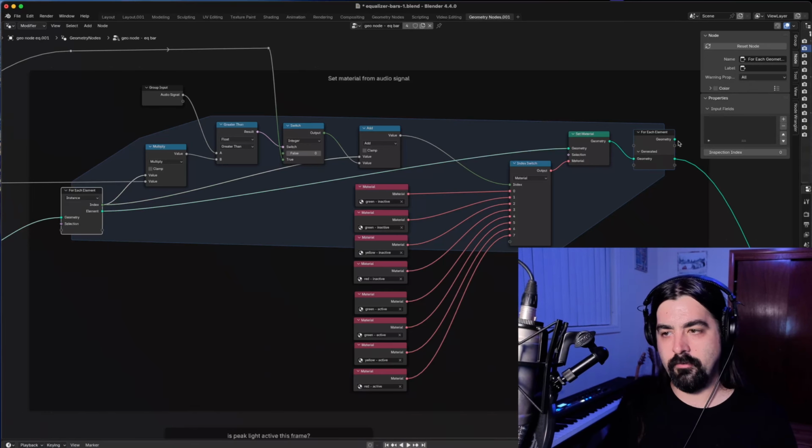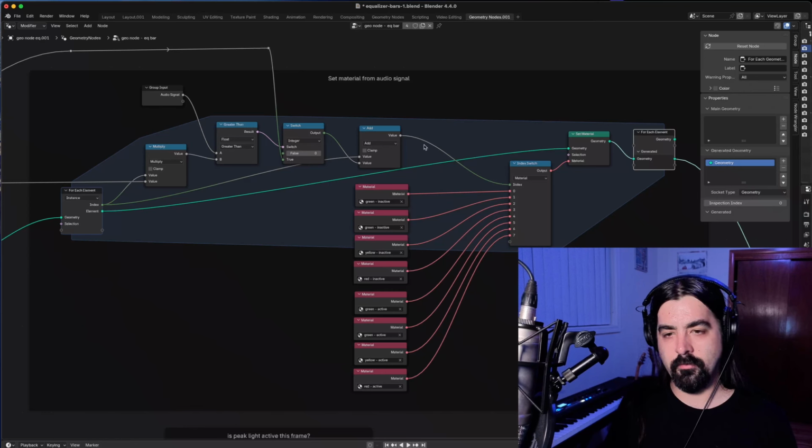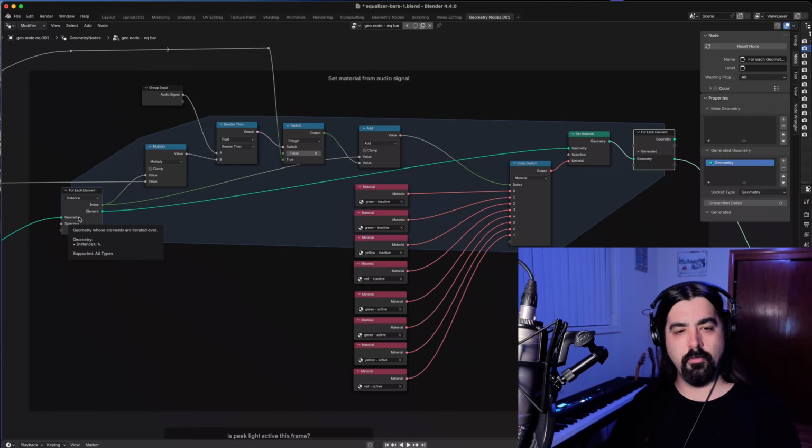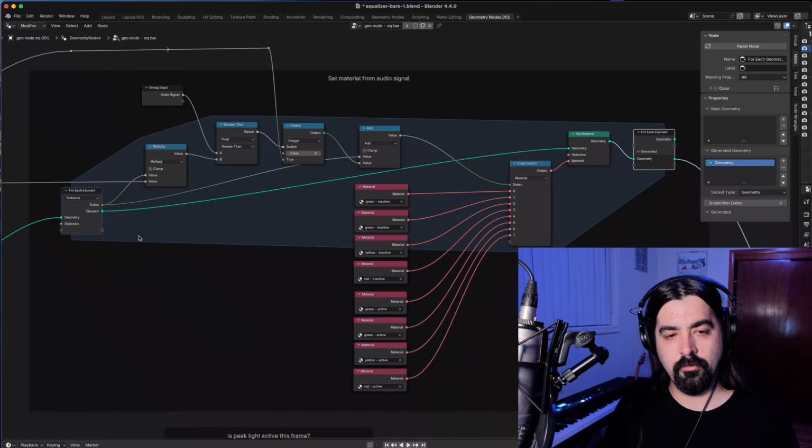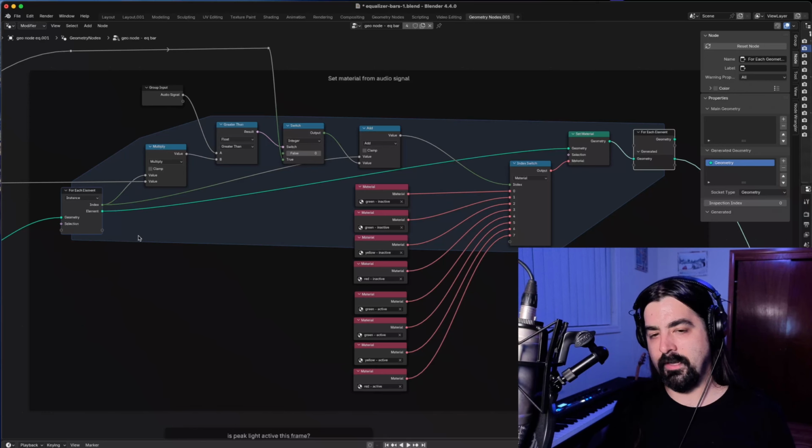So the for each element here, if you haven't used this, you can see you get a space here, almost like a simulation node space. We are going to use simulation nodes a bit later. If you're not familiar with a for each node group, basically what that does is it's going to repeat this same thing for each element in your geometry.